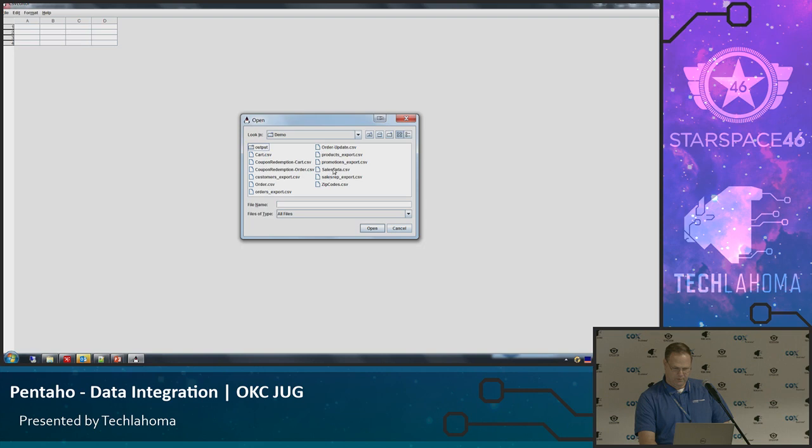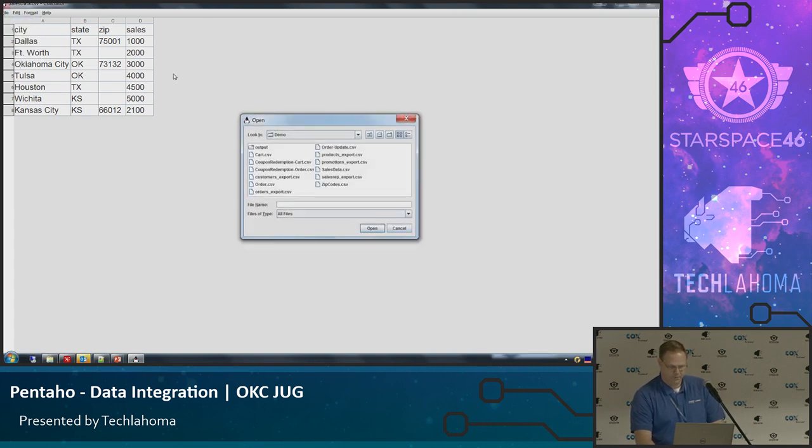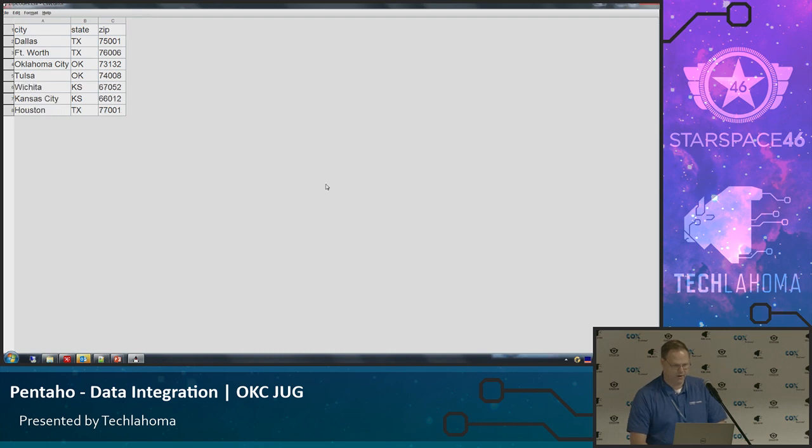So we're reading in from the sales data. So you see in the sales data here, we have a city, a state, a zip, and sales, and you see that several of those records are missing the zip code. So we're going to read the data in from this file. And then we're also going to read data in from the zip codes file, which has a list of city, state, and zip codes. And yes, I know Dallas and Fort Worth and Oklahoma City have about 100 different zip codes, but I just picked one just for the example for today. So if you don't recognize the zip code and you're from Dallas or whatever, then I'm sorry.